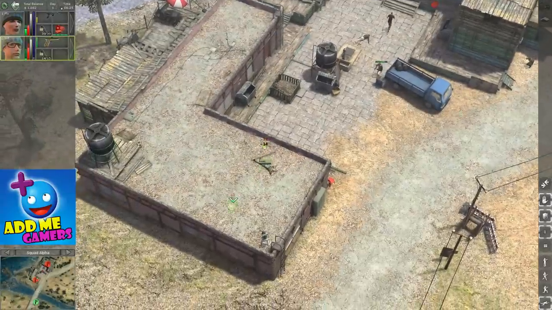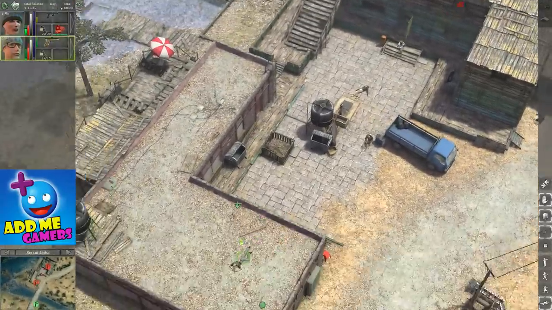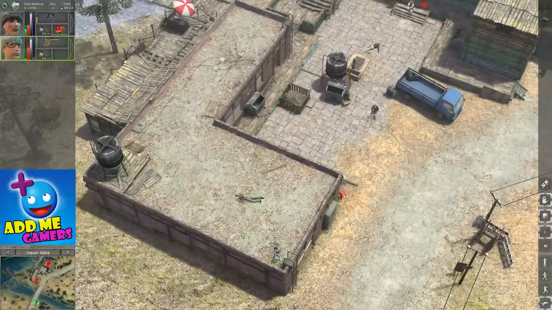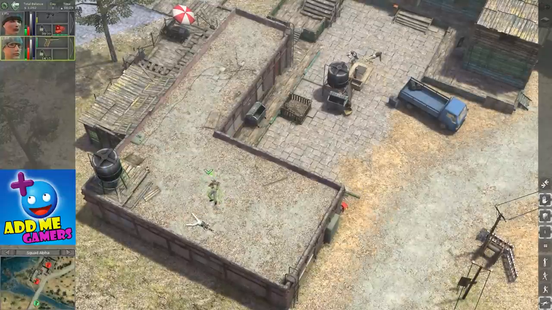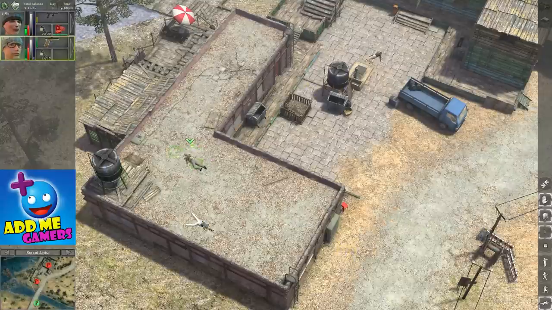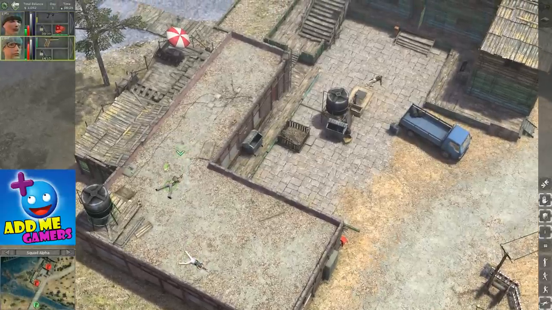Okay, that didn't quite turn out. I hear you. Awaiting orders. I'm moving. What can I do? Biff here. I would like to cover both entrances.